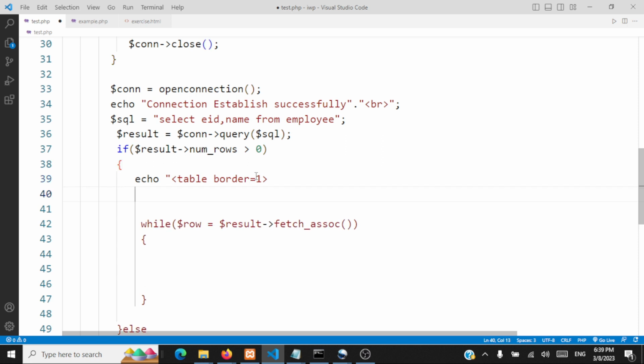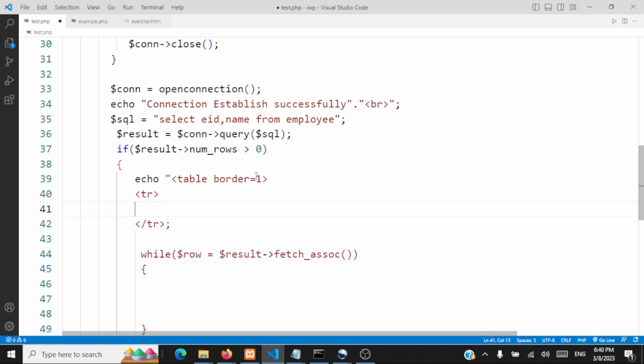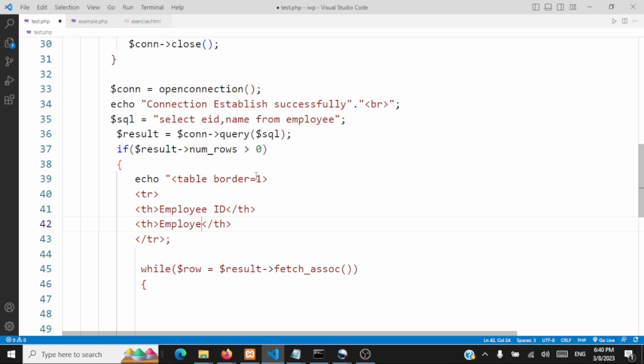And we'll also write the first header row, that is, we start and end a row like this in HTML, right? What we need to write here is the header row for our table. The header will have, say, employee ID should be displayed. Let's close the header. And we'll have name.